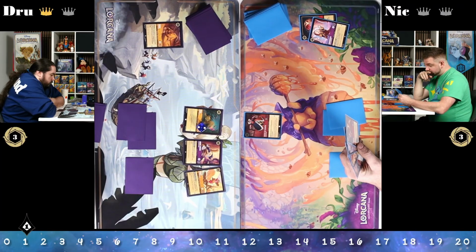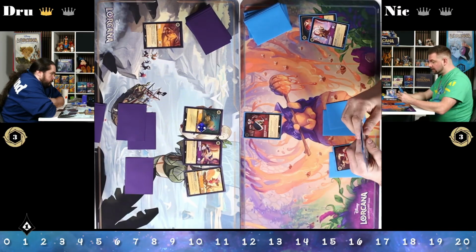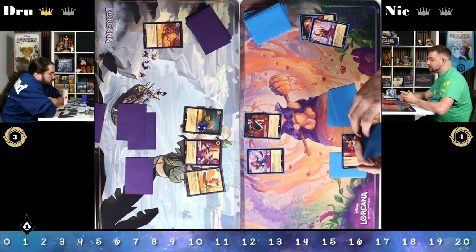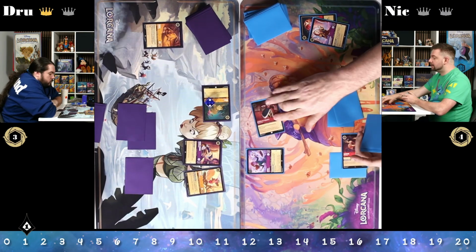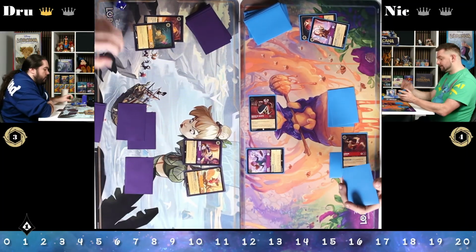I'm going to ink Lumiere. I'm going to force you to give me a target by playing Anna, Eager Acolyte. So when she comes into play, you choose and exert one of your ready characters. And the Queen of Hearts is going to go remove your Nala. Sure enough. Pass the turn.